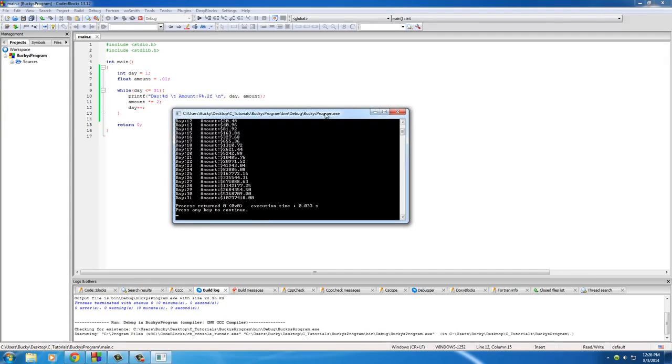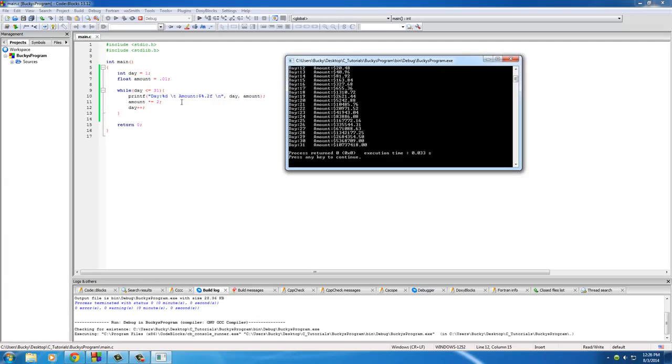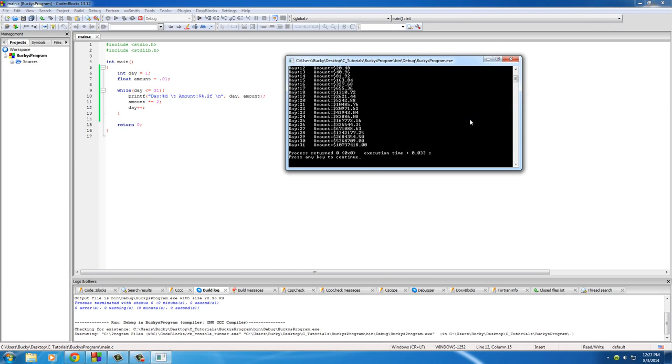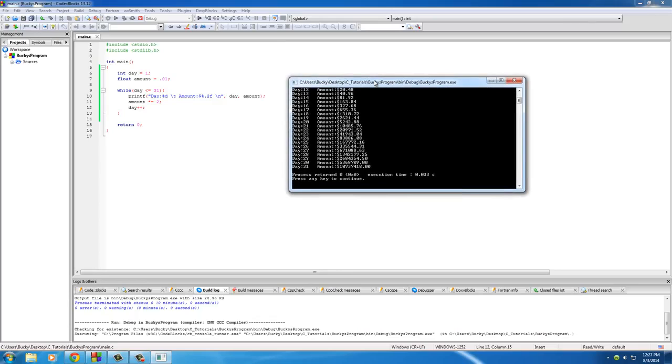So that is what we did, and that is an example of an awesome way to use a loop. If we didn't know how to use loops, then we would have to type this code pretty much 31 times, and it would be a pain. Our program would be like, I don't know, like 900 lines long. So now we could just do it in, what is this, 5 lines of code. Pretty freaking awesome. So again, that is what a loop is, and that's one of the reasons why computers are incredibly powerful. So anyways, for now, hopefully you guys understood the concept.